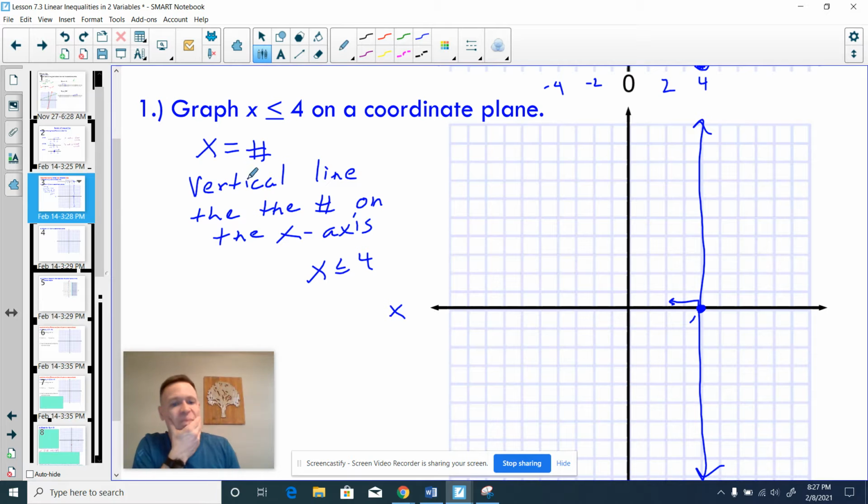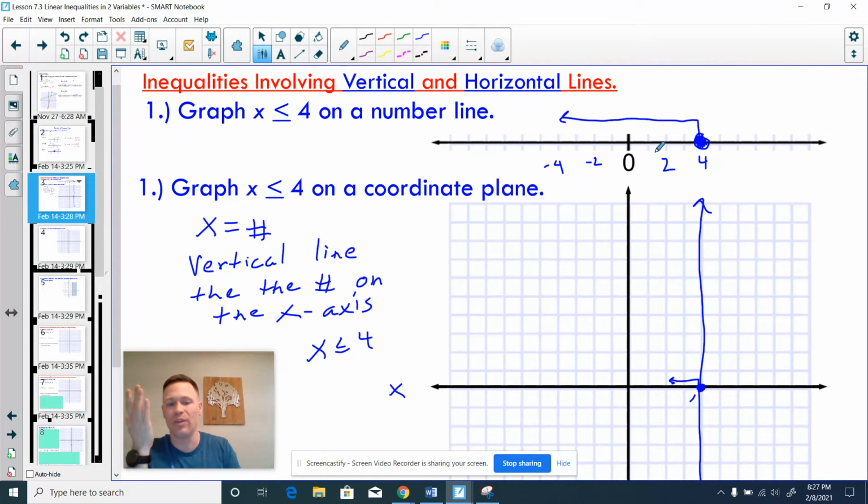Now, I have to try to indicate somehow where the other solutions are, right? And on the number line, we did it with this arrow, or we shaded, right, on the number line where the solutions are going to be. The thing we got to think about is like, well, where are the solutions going to be in the first place, okay? So like, let's just take this point, for example, right? This is the point 1, 1.